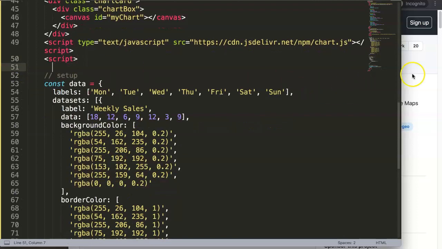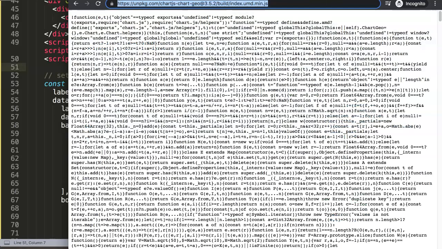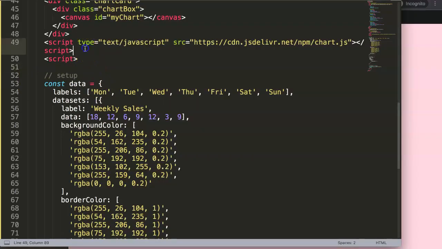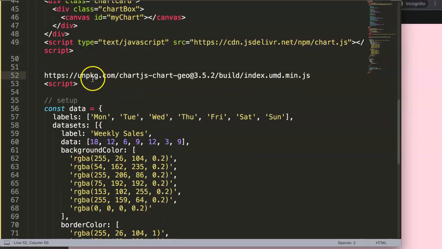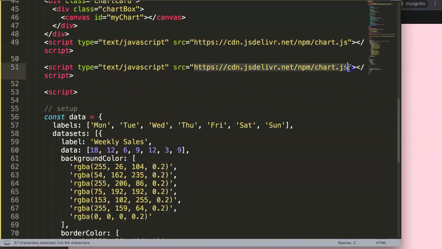So we're going to use the choropleth here. However, it's not complicated, don't worry about it. What we need here is the following. We need to copy the specific chart.js-geo plugin link. I'm going to grab this one, including the min.js. Here's another one that's the unpackaged one, but I prefer to have the JavaScript extension, because sometimes without the JavaScript extension, it doesn't work. So I'm going to copy this link here, put it in there, cut this out, and put it in there.